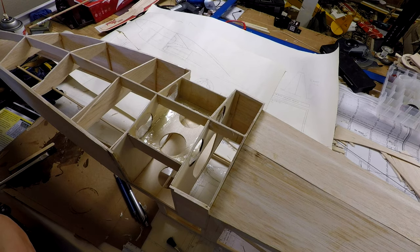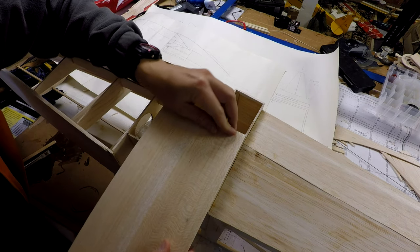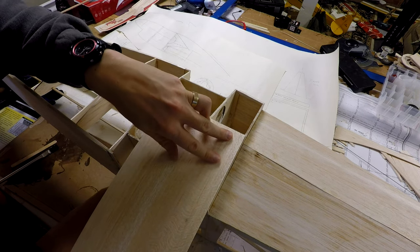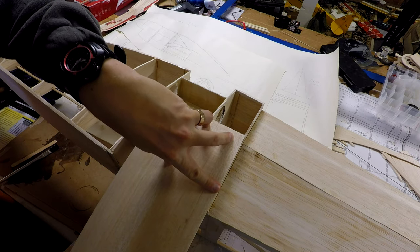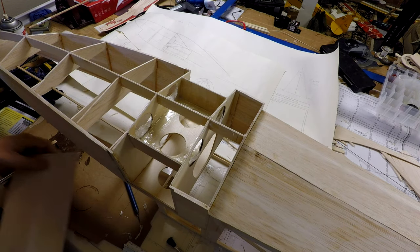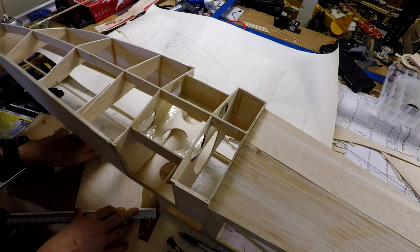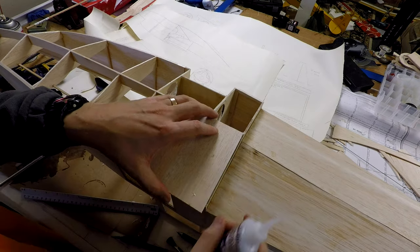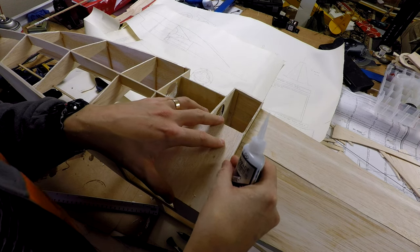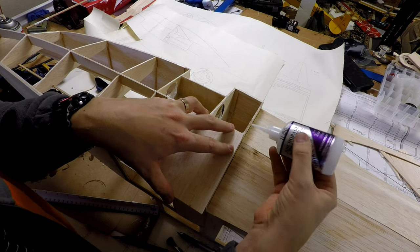Now that the epoxy in the landing gear box is set up, I can start with the sheeting on the bottom. Now I'm just going to put it in place, and I'm going to mark the backside with a pencil. Then I'm going to cut it a little oversized. Then I line it up on the back, flush with the edge of the step, but only halfway up onto the keel because the other side needs the other half.